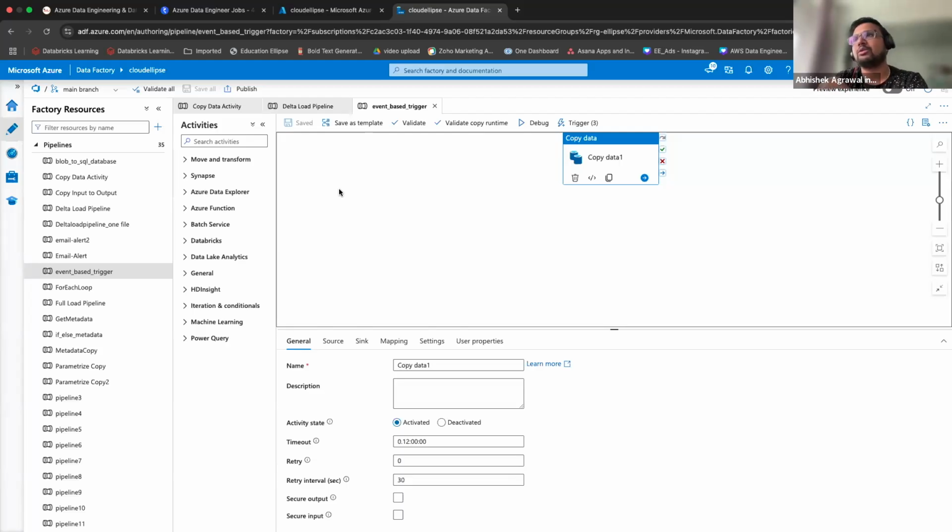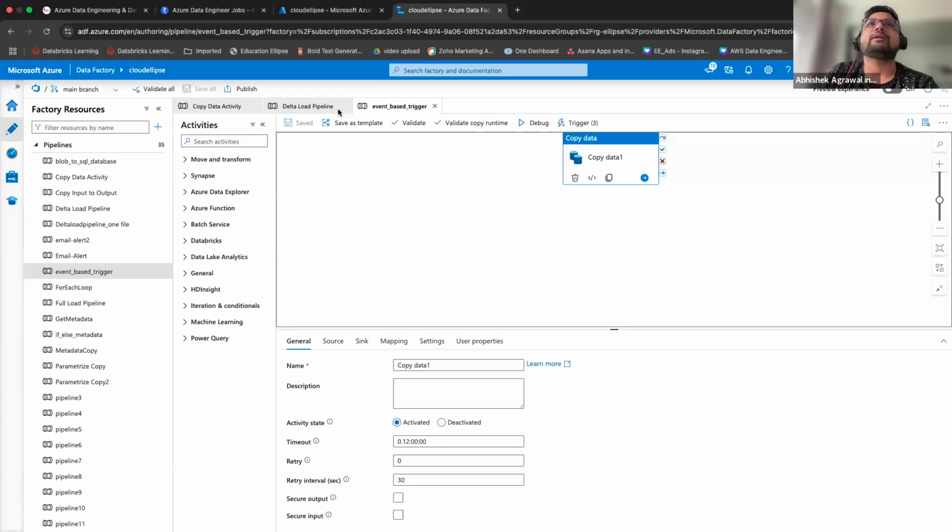And how much coding should you know? You should know basic data transformation, such as joins: how to join two data sets, how to join five data sets, how to filter a data set, how to aggregate a data set, how to apply a window function on a data set. If you know basic transformation, that is okay. You should not need to know programming of the kind learned by core developers; you don't need to focus on that. You should focus on the basic data transformation, and that would be enough.